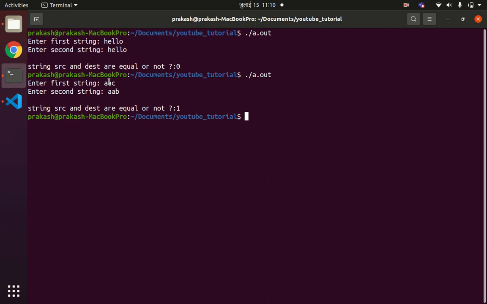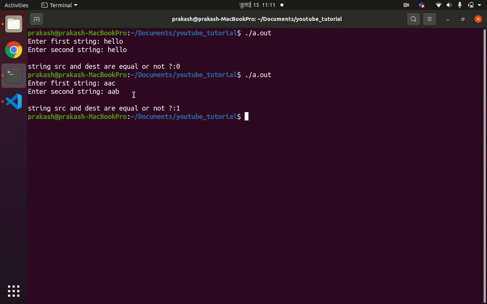The ASCII values of the second characters in both strings are equal. Now let's move to the third character. The ASCII value of the third character in the first string is not equal to the ASCII value of the third character in the second string. So in this case it will return the difference between the ASCII values of this third character in the strings.